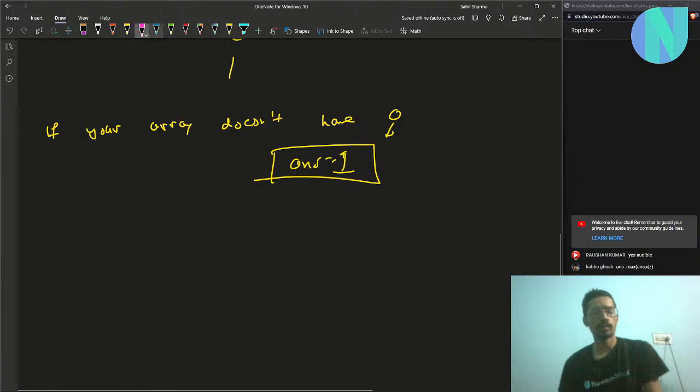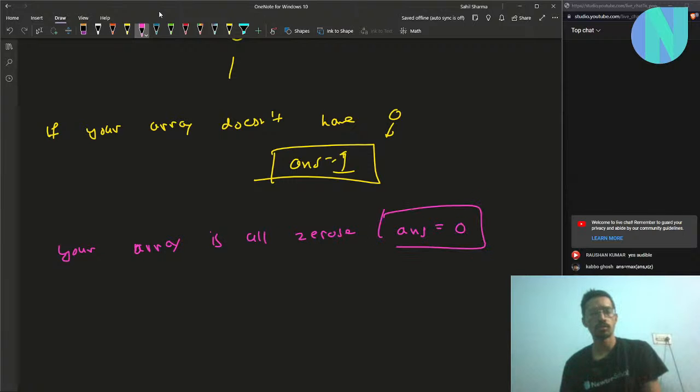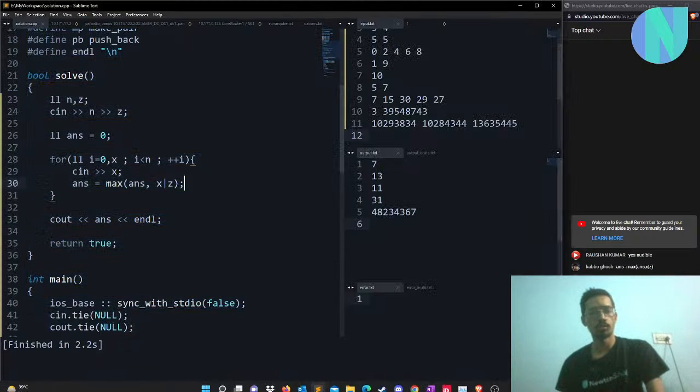Another case that you need to check is when your array is all zeros. When your array is all zeros, your answer is equal to zero. So first I will code the second condition, then we will go forward.